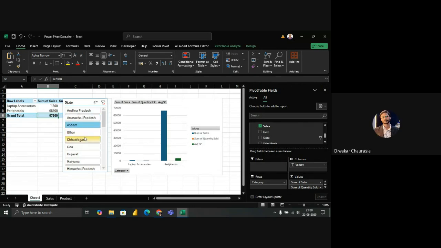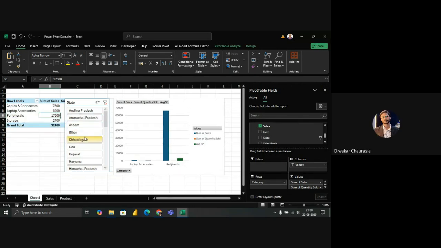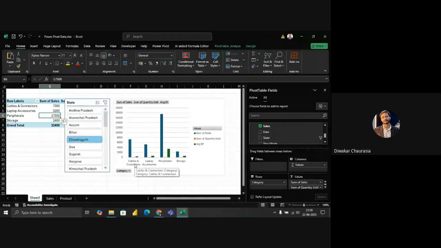As per the location, you can clearly see what is happening in that state, what kind of categories are working great and which are not performing well. The average selling price you can also see, and quantity sold as well. So this is a very simple visualization, and moving forward you can create a dashboard with this simple logic. Is it clear or any question? Clear, sir. Got it.